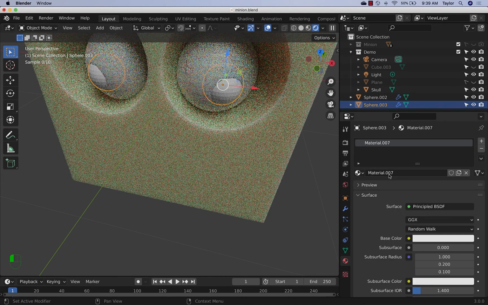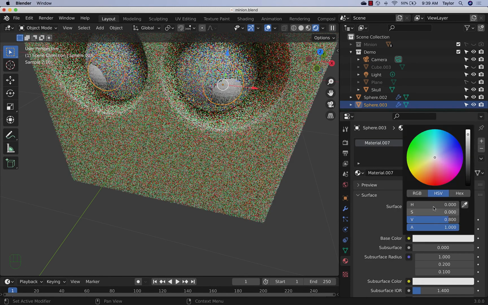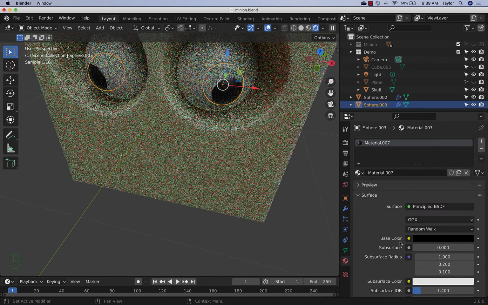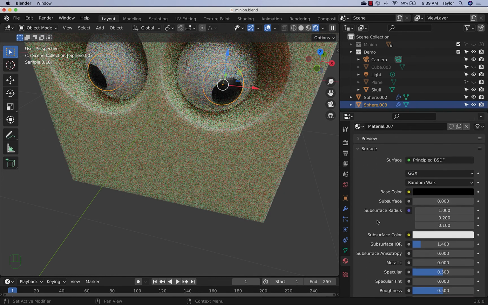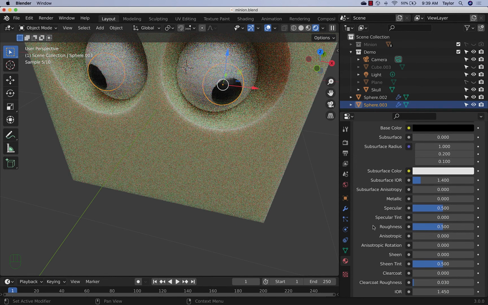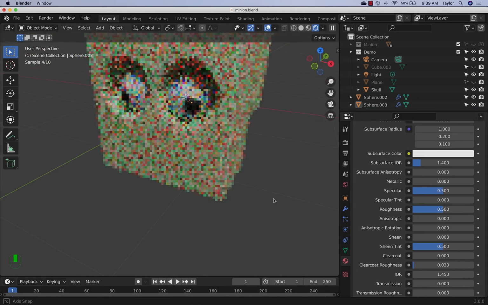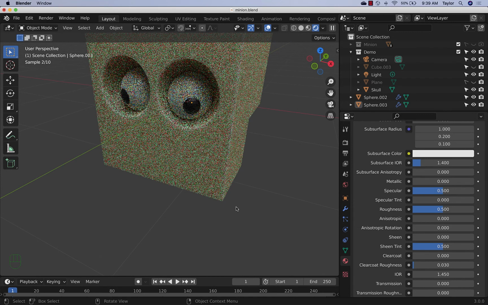We'll take these and associate them with a material. In this case, it's going to be black, and I'm going to break the rule that I just mentioned. I think black pupils are fine. I'm not even going to bother with a subsurface. Maybe we could get in there and mess around with the sheen and how shiny they are, but I'll just leave them alone for now. Okay, so there's my eyeballs right there.